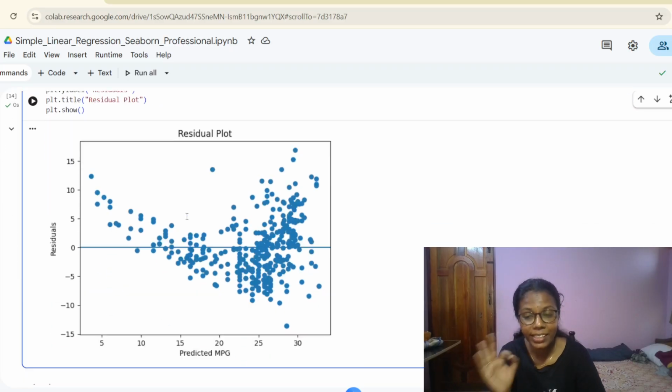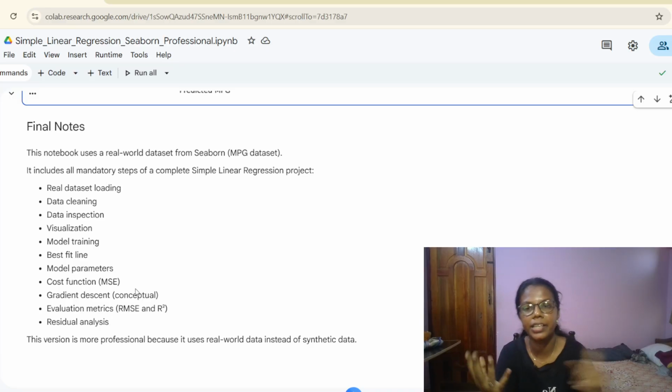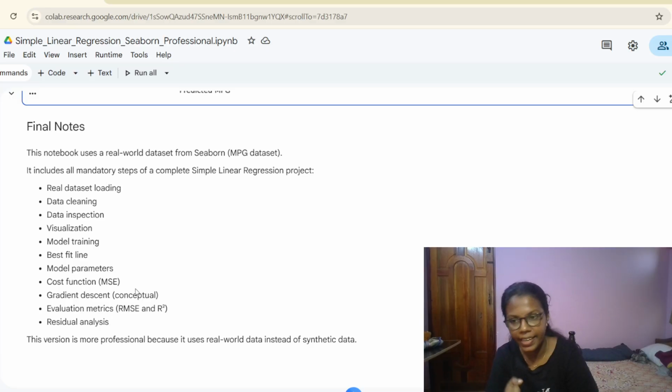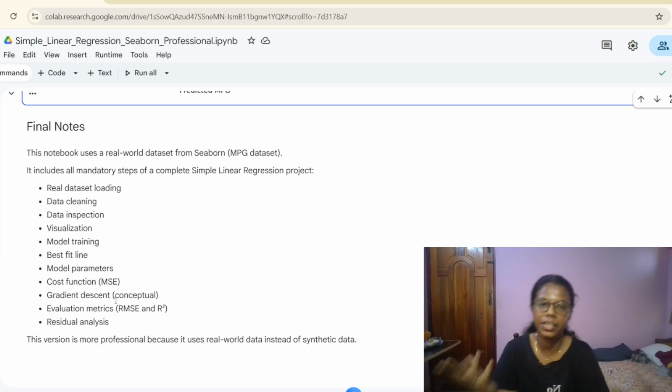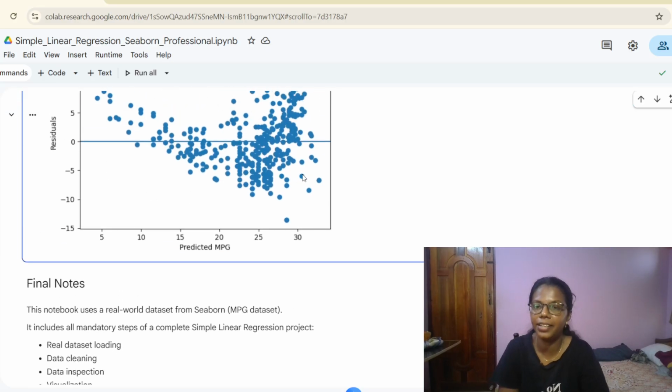So now in this video, you clearly learned all these steps: real dataset loading, data cleaning, data inspection, visualization, model training, best fit line, model parameters like slope, intercept, cost function, gradient descent, optimization algorithm, evaluation metrics like RMSE, R square values, and finally the residual analysis.